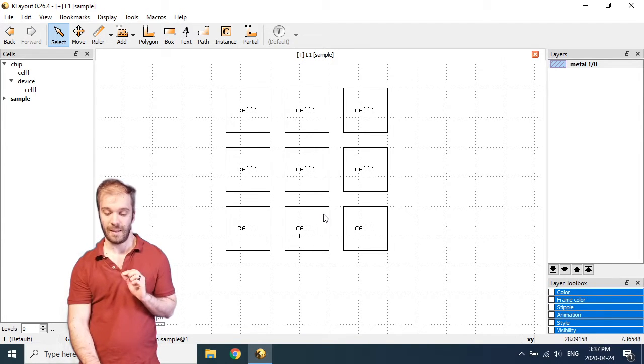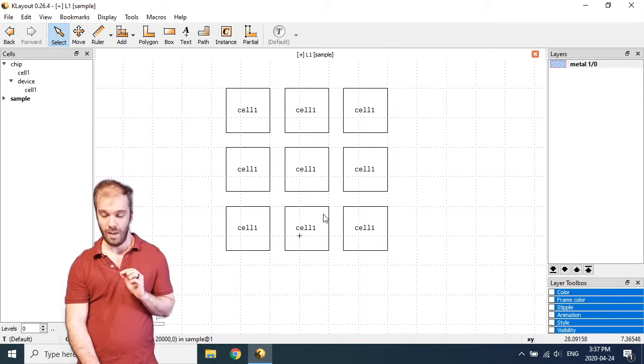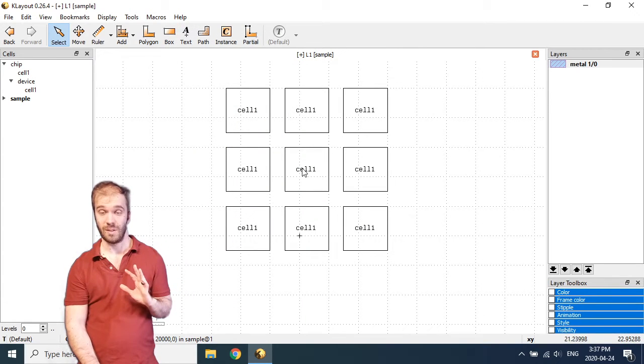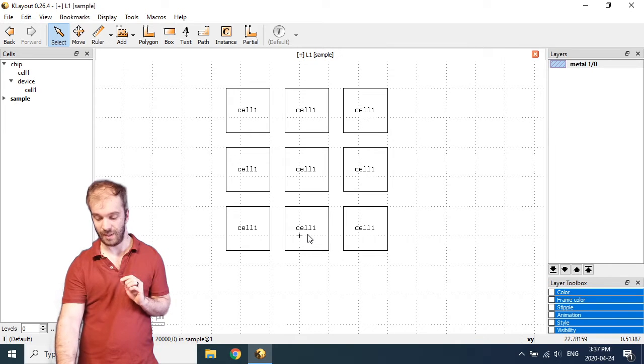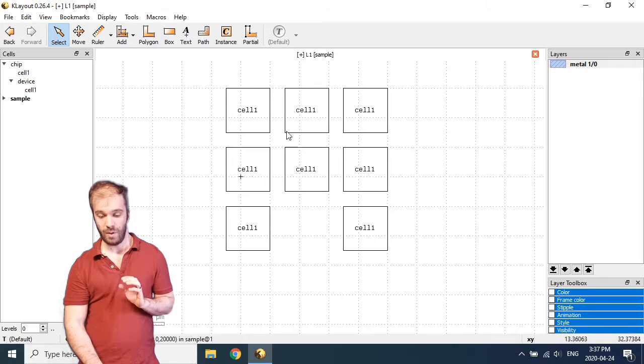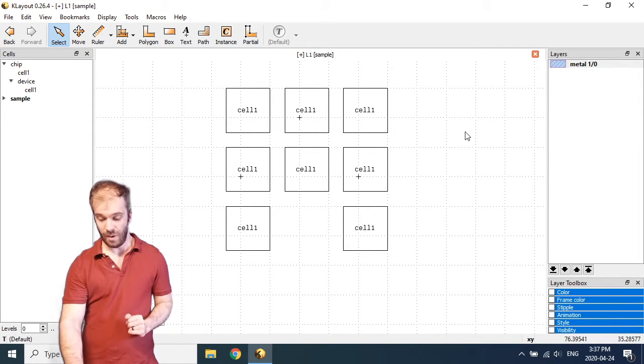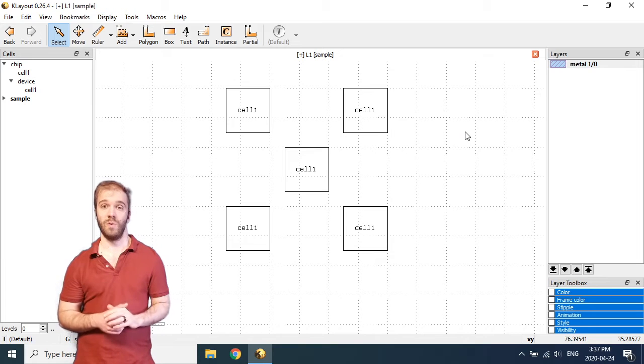This means I can select that individual cell, and I can double click, and you can see it's no longer arrayed. It's just changed its X and Y coordinates based on the previous array that we had. So at this point, with this particular cell one selected, I can click the delete key to remove it. I'm going to shift-select the three others that I don't want and click delete to remove them.